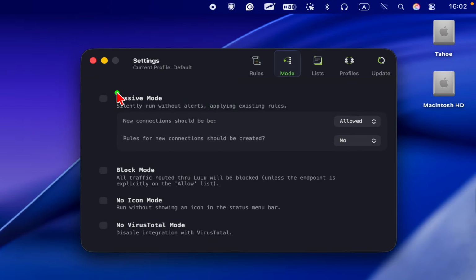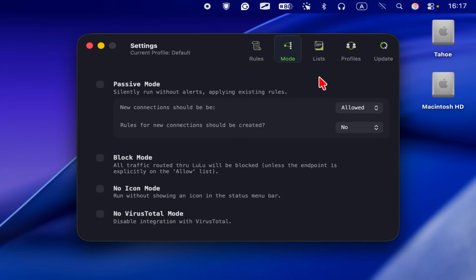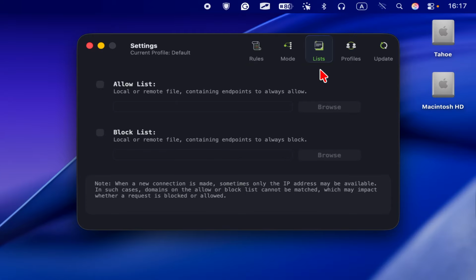I also prefer to leave the boxes for block mode, no icon mode, and no VirusTotal mode unchecked. So I keep the default settings and leave the boxes unchecked. In the following step, click the List tab. I also accept the default settings, however, you can always adjust the settings based on your needs.